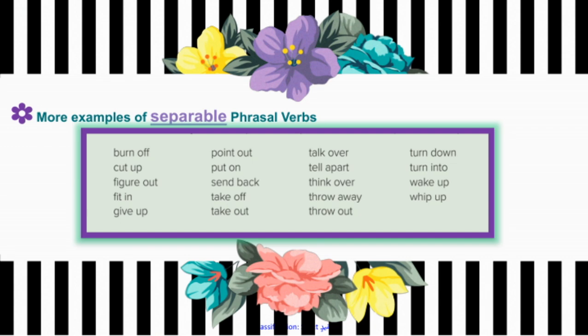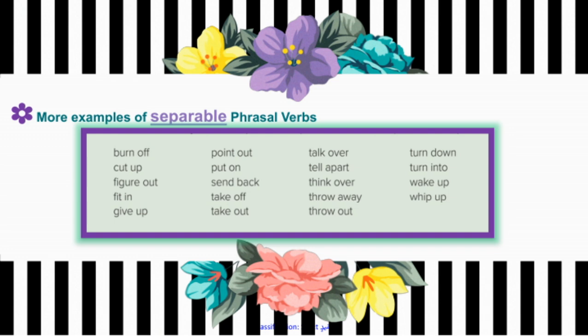For instance, pick up, which can mean to lift something or to collect someone. You might say, I will pick up the kids from school. Notice how the object can come between the verb and the particle. Another example is turn off, meaning to deactivate or switch something off. You could say, please turn off the lights before you leave.